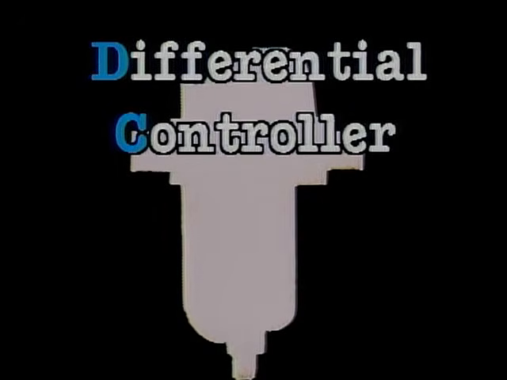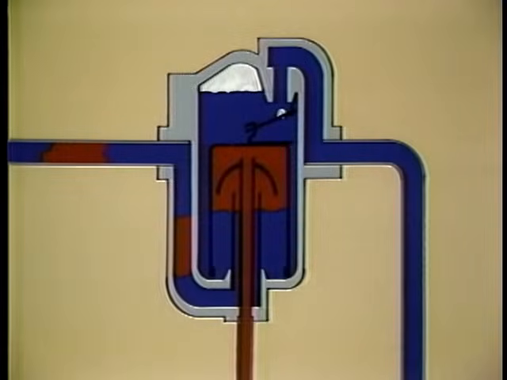The automatic differential condensate controller is a unique drainage device that is able to vent large amounts of flash steam and non-condensables. It may also be used wherever a live steam purge is needed to scrub the system. The DC operates under the same principles as the inverted bucket steam trap and is constructed similarly.